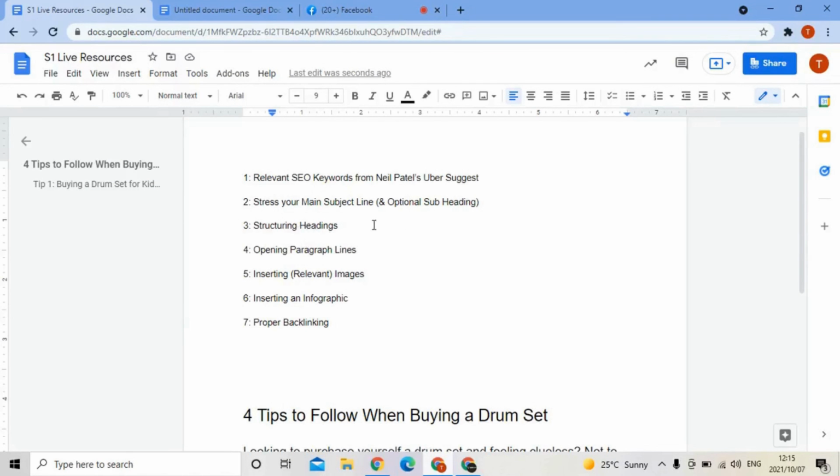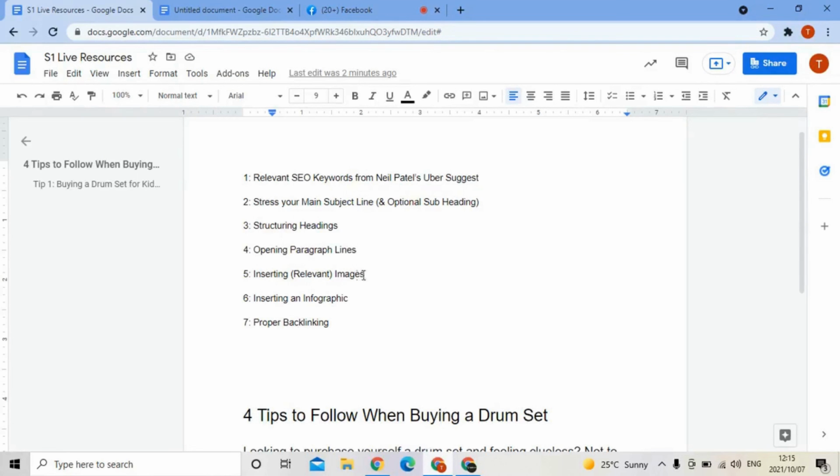Point 3 is please include structured headings in your article to make it more easily readable by your audience. Number 4 is opening paragraph lines, which are crucial to grabbing the attention of your audience, and also if you include your subject line and your relevant keywords, it'll allow your article to rank in Google much better.